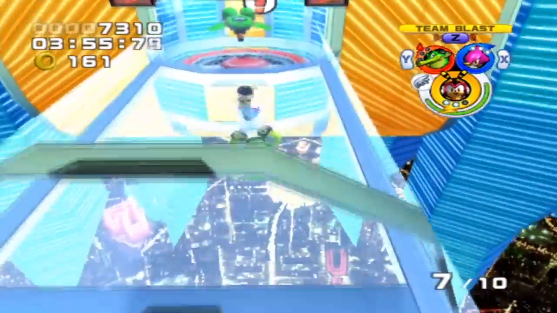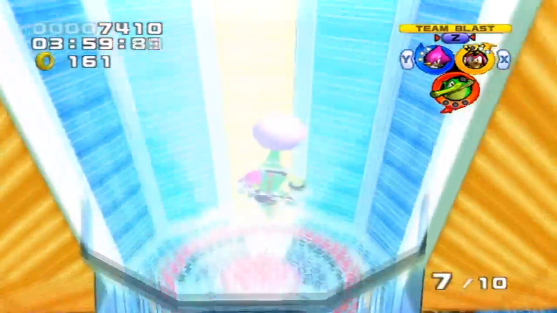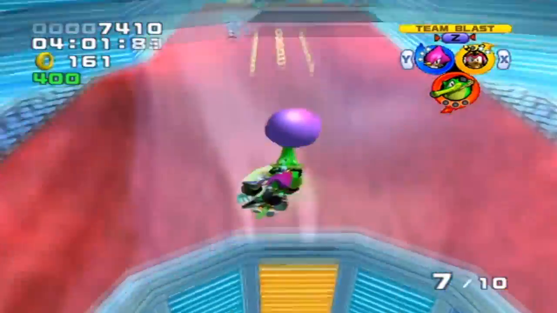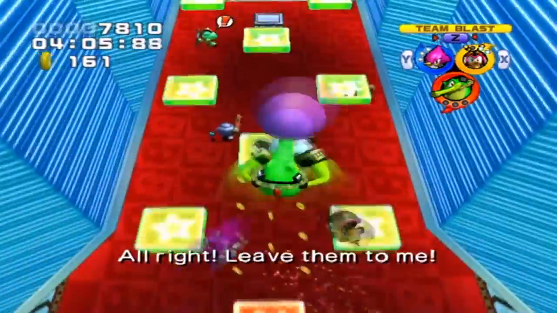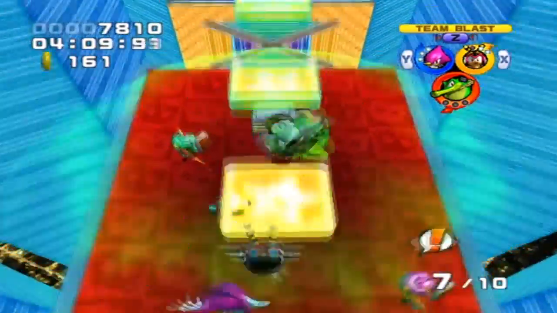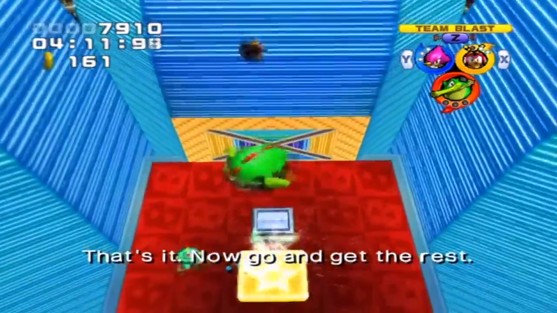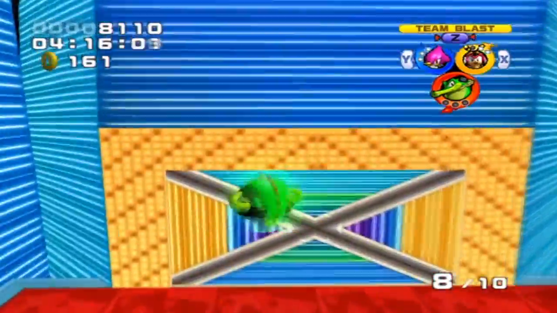Oh my gosh. How dare you shoot at my fellow friend? You shall pay. Where am I? Okay. We'll just kind of hop right here. Oh, look at that. What do you know? It's shit. Alright. Let's take these enemies out here.